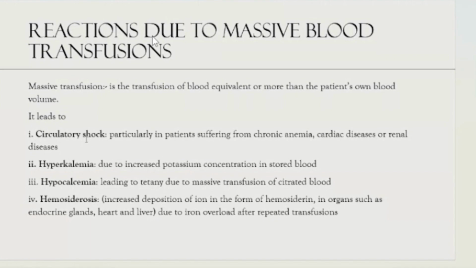And one important thing is that, for example, if you give a transfusion of only packed red blood cells to a person, that means you are diluting the person's circulation with only red blood cells, which can further decrease the amount of platelets and the plasma present in the patient's circulation, which can worsen coagulopathy.